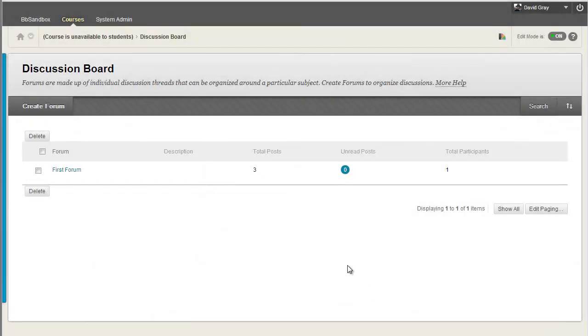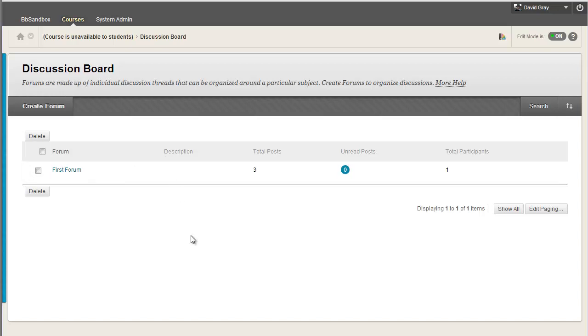Oh yes, there is a new discussion forum system in Blackboard. Now this is not affecting our spring 2013 production environment, but the sandbox environment now has the new discussions tool instead of the previous discussion board. Now you'll probably be wondering what's going to be significant about this, so let me show you it.